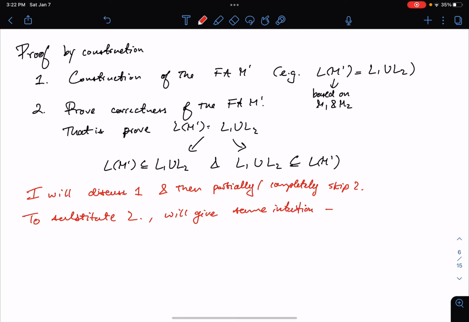But definitely beware of this, because depending on how you're taking this class, if you're taking it formally, maybe you have an assignment, and maybe it actually says to prove the correctness of the FA, in which case, don't just give an intuition, you actually have to do something like this. But just be aware that in the proofs by construction that I'll give, some of them or most of them might be incomplete because I won't have given the full correctness proof.